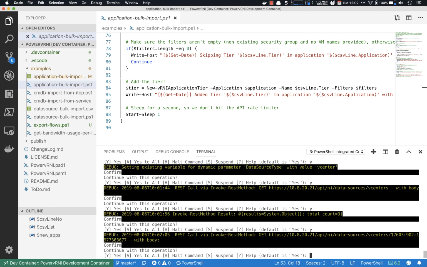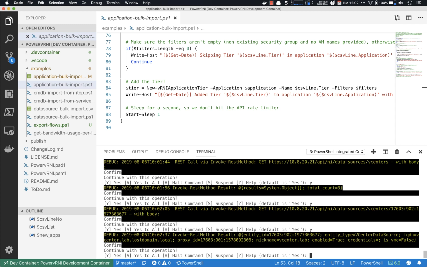And then it will start querying all the specific details of these vCenters, because the initial list result will only include the entity IDs of these objects. Same goes for all the other entities, like flows, VMs, everything that has a list will return, firstly, the entity ID, and then you can use that entity ID to request more information on it.